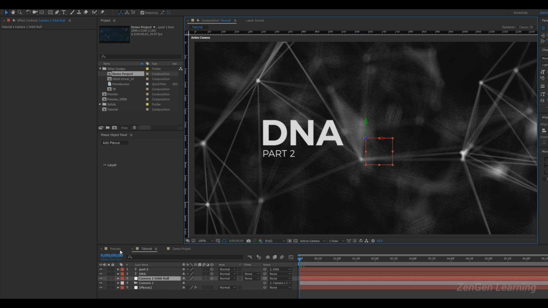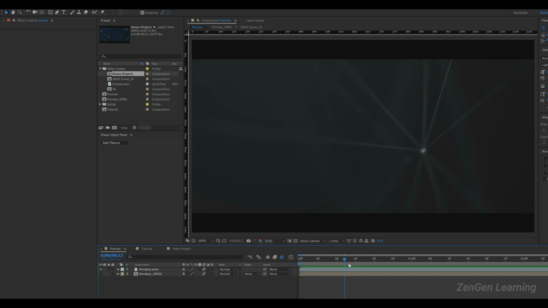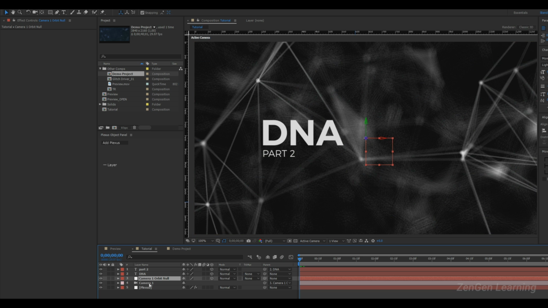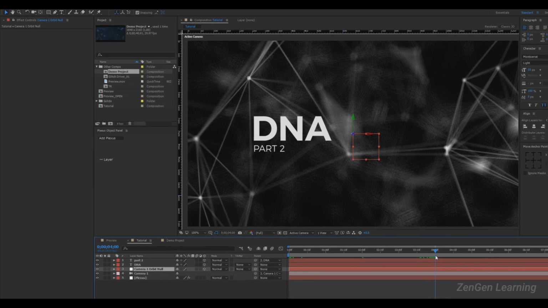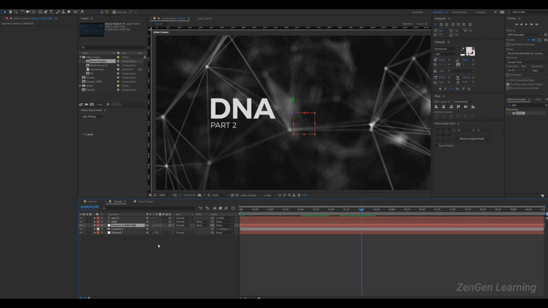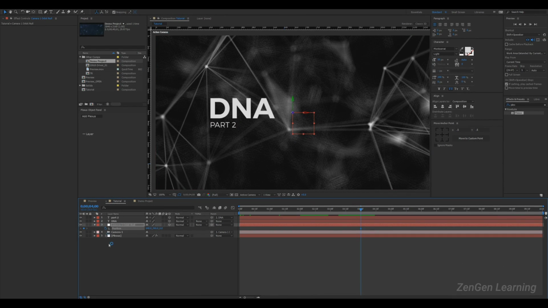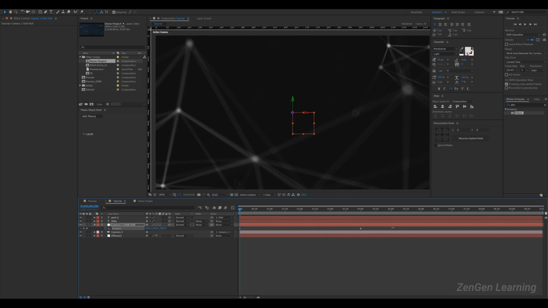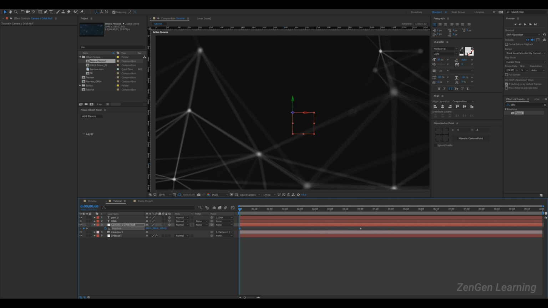So we're going to do the classic zoom out like I've done in the preview, right? So I'm going to zoom out. Let's do that. In order to do that, first we are going to go to 4 seconds. We'll hit the P key for camera null, start its animation for position. We'll move back in time, and then we're going to take this Z value to a very high number, like so, right? Something like this. Cool.